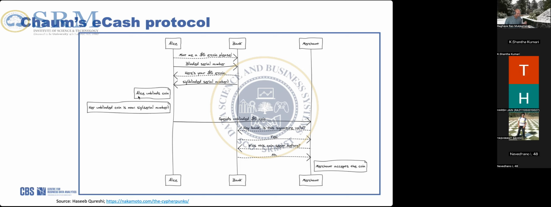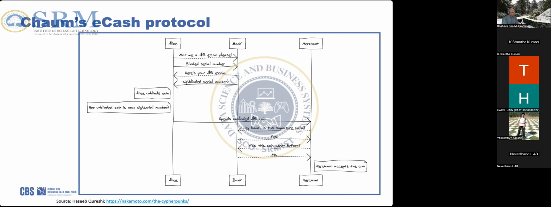So now Alice has this digital bill, which is nothing but a serial number created by Alice, blinded and signed by the bank. When she gets this signed version from the bank, she will simply unblind it. Unblinding is, again, a cryptographic technique. Then you can use this digital bill, and she will send it to the merchant, right?